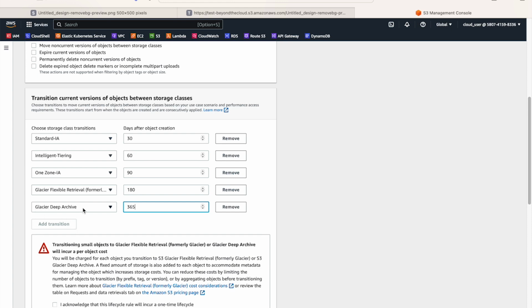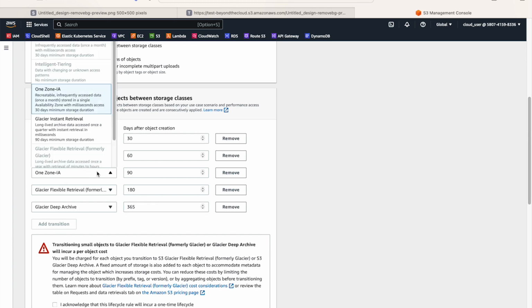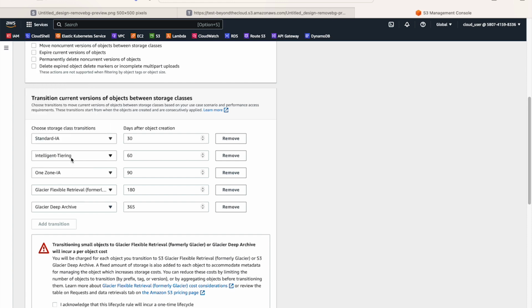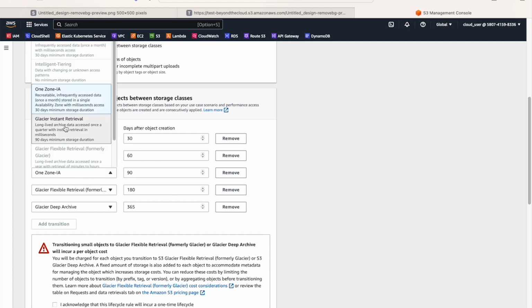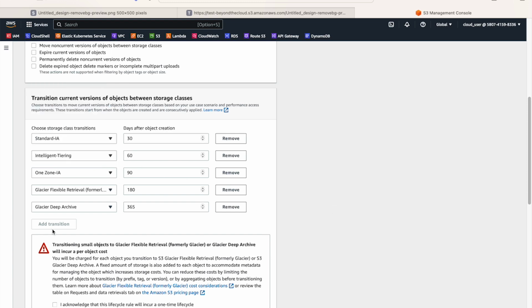If you see here, we cannot move from One Zone Infrequent Access directly to Glacier Flexible Retrieval. From Intelligent-Tiering, we can directly move it to Glacier Instant Retrieval, but not from One Zone Infrequent Access. This is to remember here.